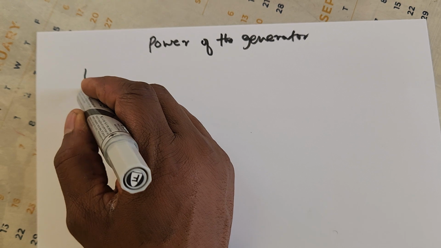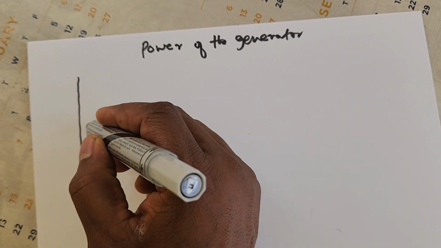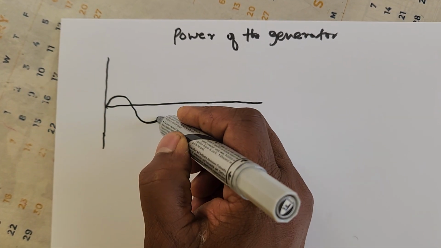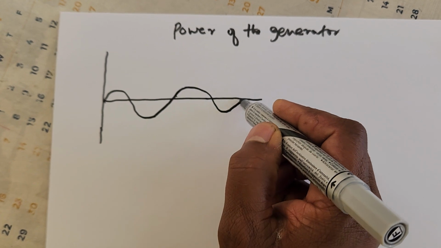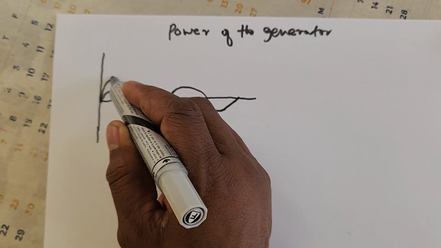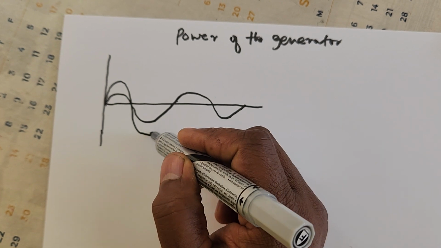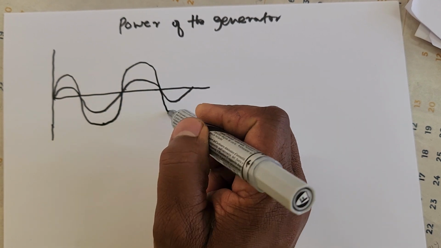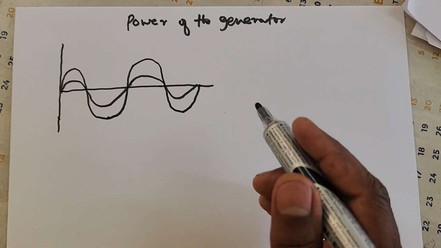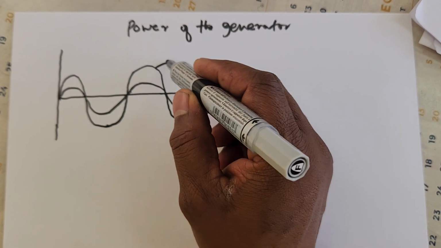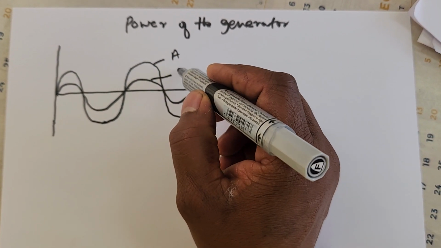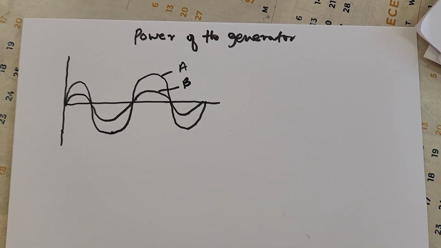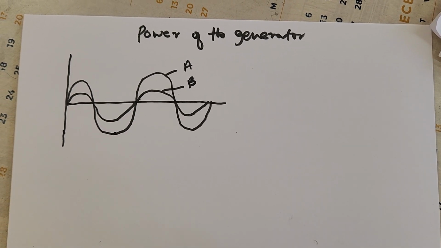Now, if we can be given this type of a graph whereby we are given two types, there's one with a small amplitude and another one with a bigger amplitude. Now we are asked to say, if the two graphs represent voltage and current graph, which one will be the voltage time graph, and then mainly why.